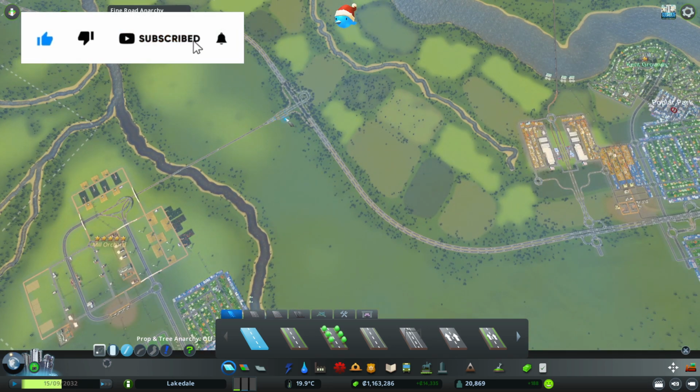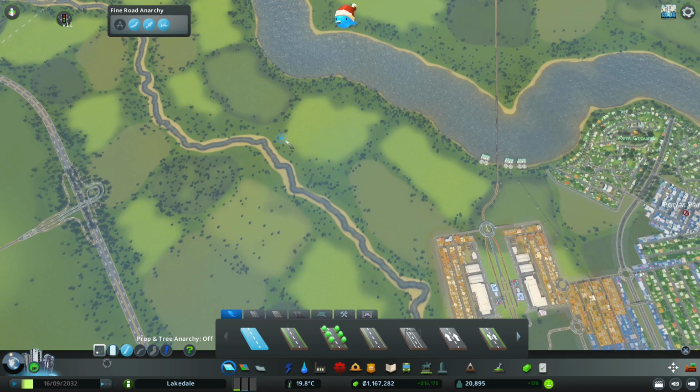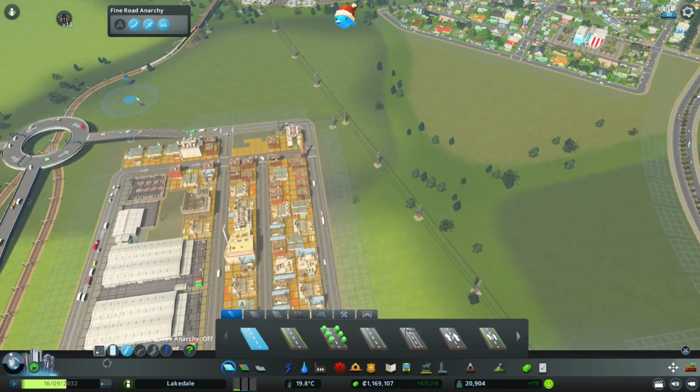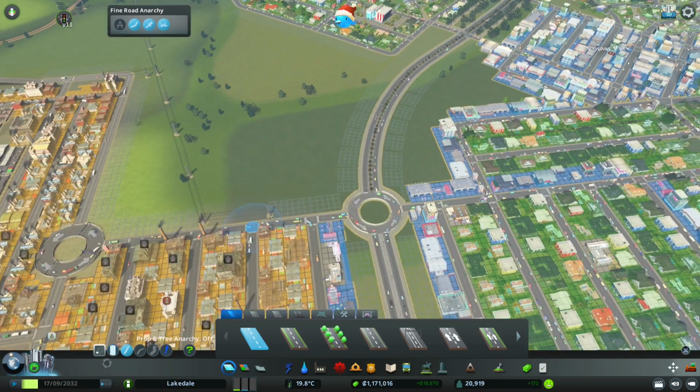We're going to come across, and rather than turning with this road, we're going to go over the highway. We're going to come over, and we're going to go over here. We're going to come across this. We're not going to go under it. We're not going to connect to it. We're going to come over here. So let us design our nice little transit hub.